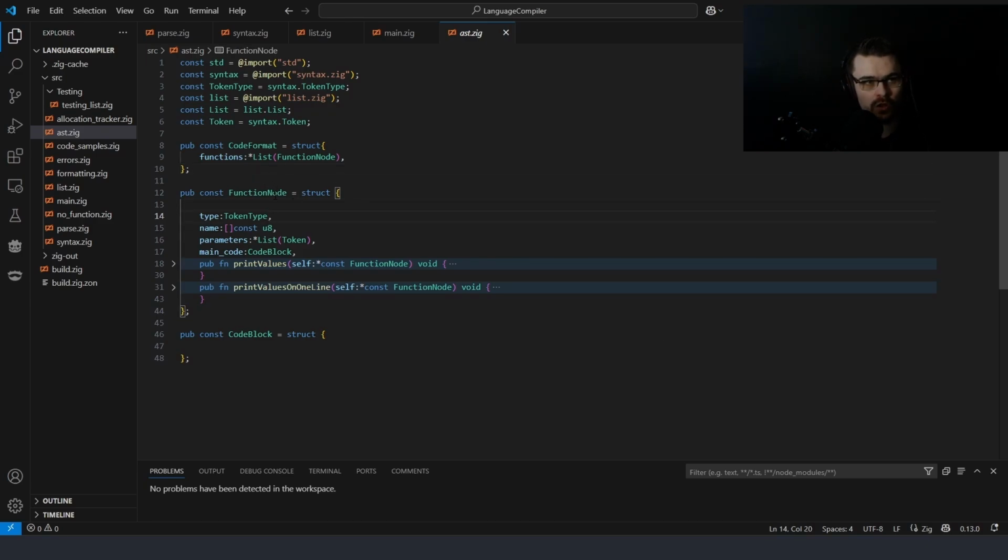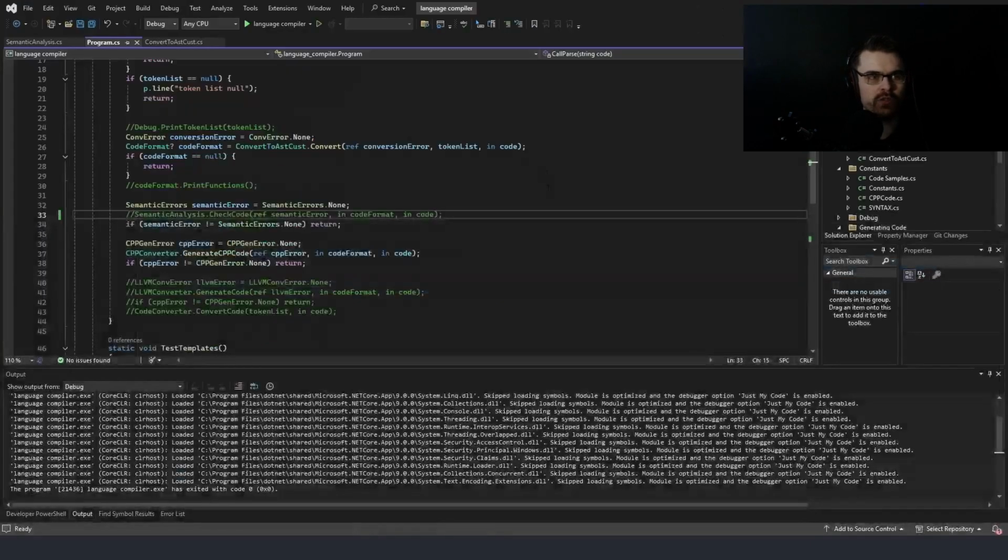So I create a function node, right? And the function node is normally, I guess, a struct on its own, but it's not the way people normally do it, because what people do is they create an assignment node, and then a declaration node, and then they're all different structs. I didn't want to create like 25 different structs. What I basically do is I tag the type. I don't actually have code blocks written here, so I'll have to do it in the C# version.